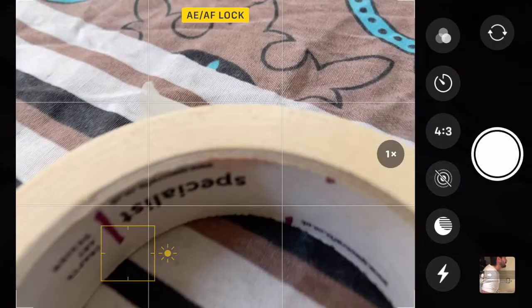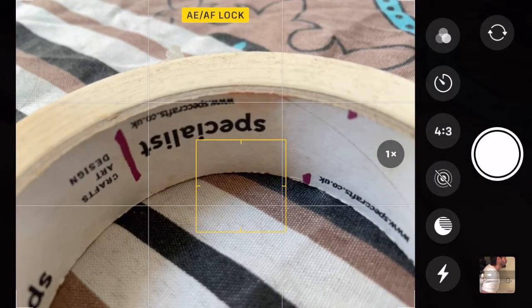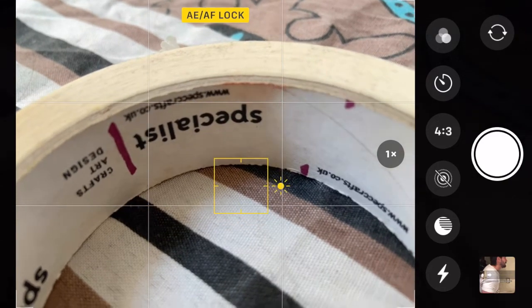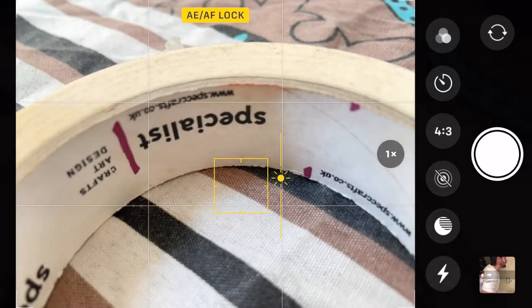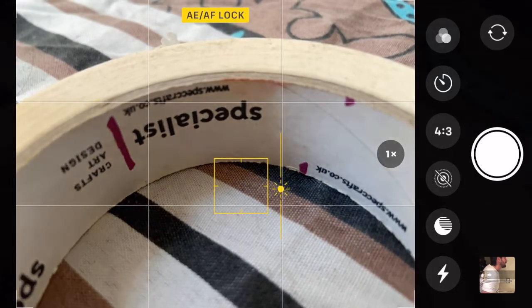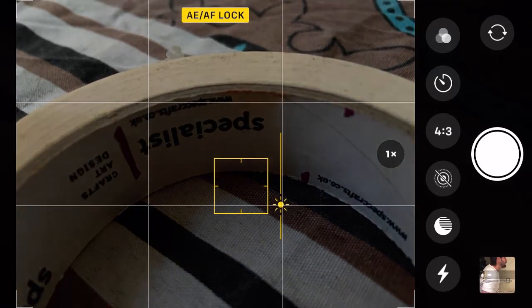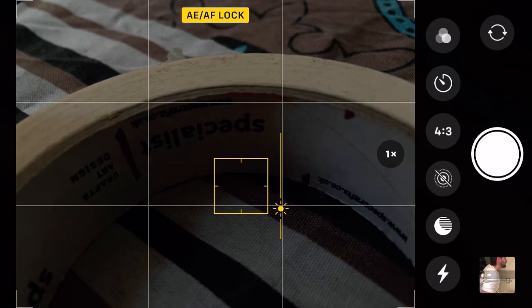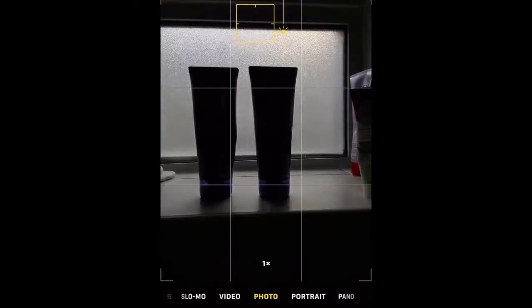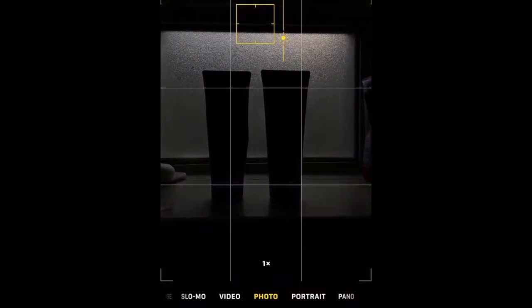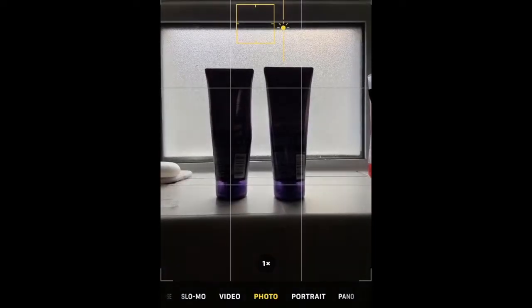So I will click on the area where I have the typography, and then I will press on the square and the little sun will show me a little bar. So I can overexpose or underexpose my picture, just as simple as that. And this works perfect when you're at a concert or when you're in a very dark area to control how much light you want in your picture. In this case, I am against the light, so I am playing with the very little light I have.